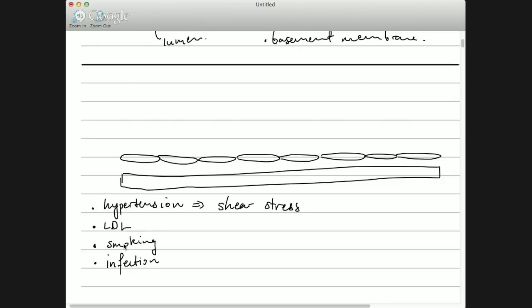Is there any current way of testing for Chlamydia pneumoniae? I'm actually not sure. I don't know. Okay, that's all right. But I'm glad that you mentioned infection, because infection is a cause of inflammation. What else? So what about hyperglycemia? Yes, that's going to be my next one. Yeah, diabetes and hyperglycemia.